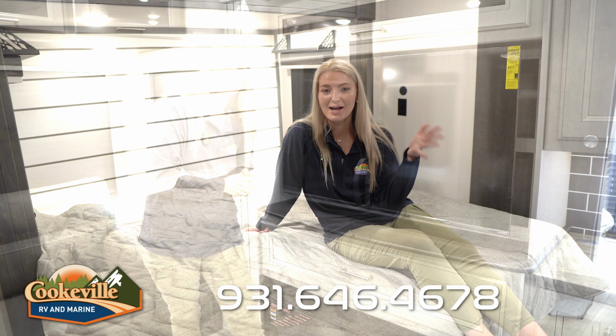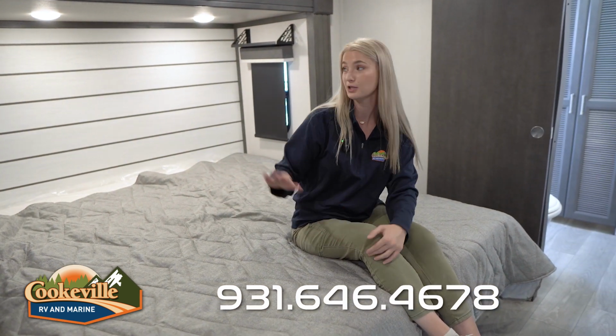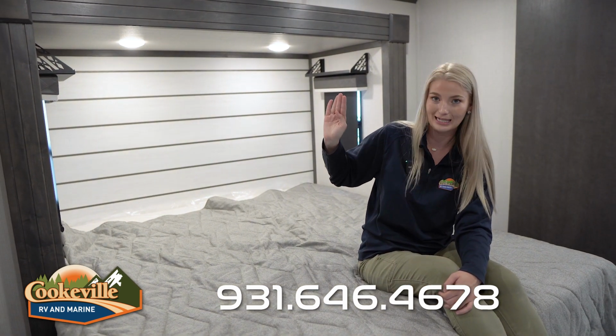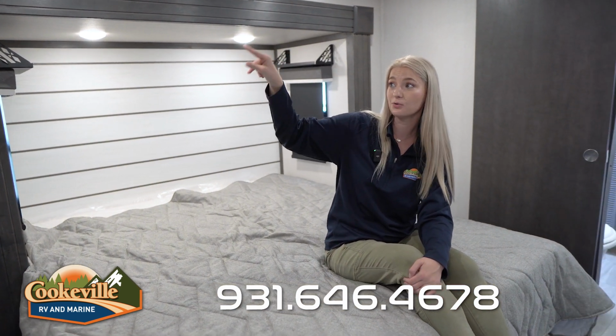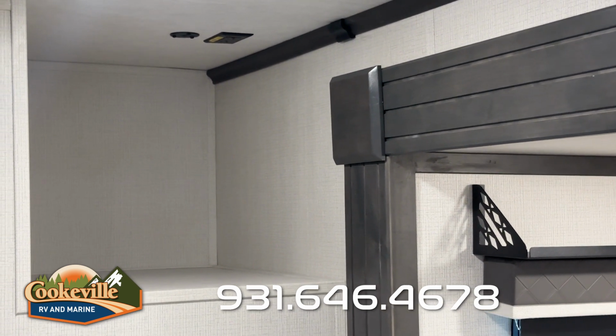Now, check out our bedroom. Up the steps is our bedroom. And in here we do have this gorgeous king size bed. You have a couple of windows back here. You can see those shelves up there so you can set your reading glasses on. And over in this corner we actually do have a little cubby hole. If you want to decorate that, or if you just want to fold up some extra blankets, that's a perfect place for that.